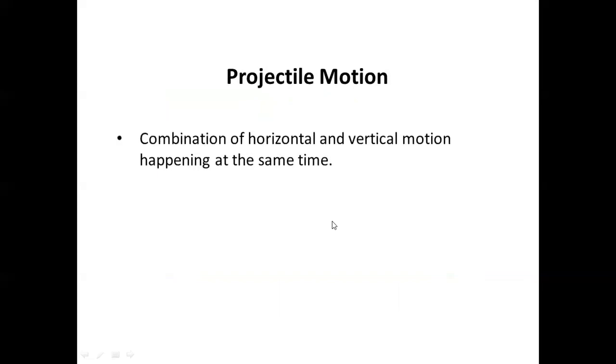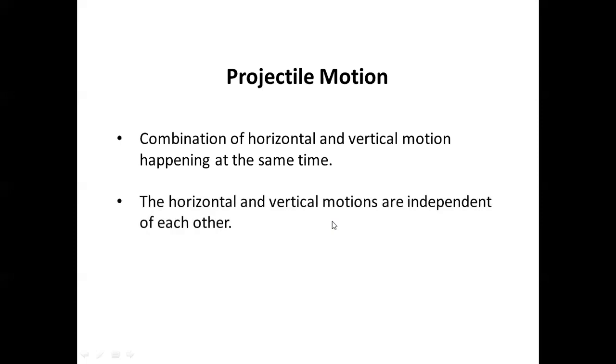So again, here in this discussion, we have seen that projectile motion is actually a combination of horizontal and vertical motion happening at the same time. But on the other hand, we can also say that the horizontal and vertical motions are independent of each other. We can solve the vertical component first or the horizontal component of the object undergoing projectile motion. Now, this allows our analysis of the projectile motion to be a bit simpler since we can separate the horizontal and vertical motions from each other.